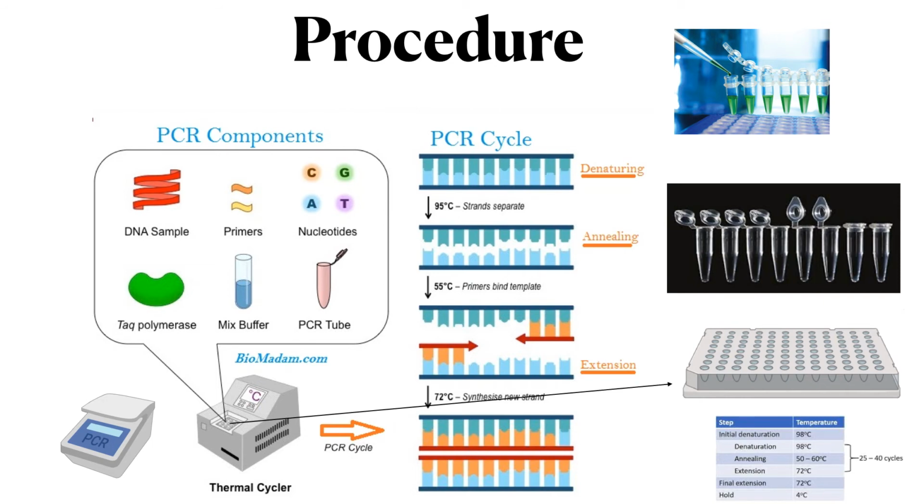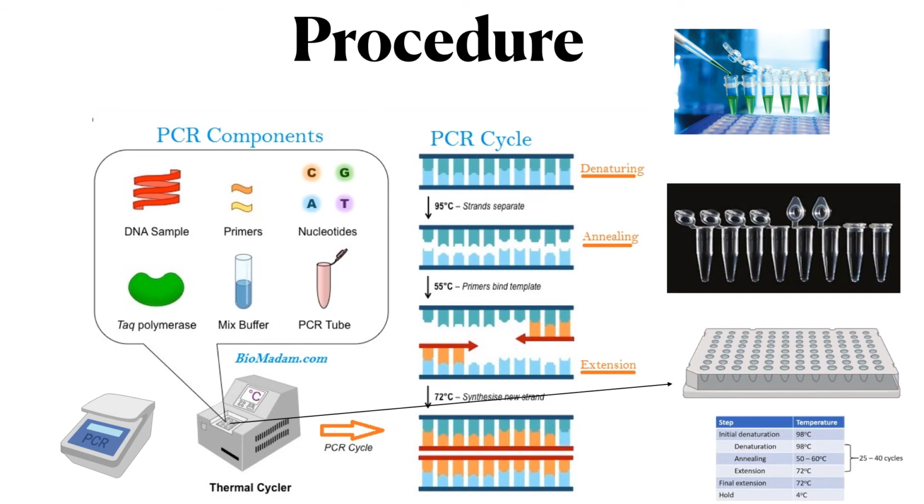So in a mix buffer in a PCR tube, we have to add the whole DNA sample. Then we have to identify the primers and add them there. These primers will amplify a certain section of the DNA. Then with the addition of nucleotides and the polymerase, the polymerase helps to bind the nucleotides on the strand, and the forward and reverse primers will help to go along the long chain and make a complementary strand. So in this way we make a PCR reaction.